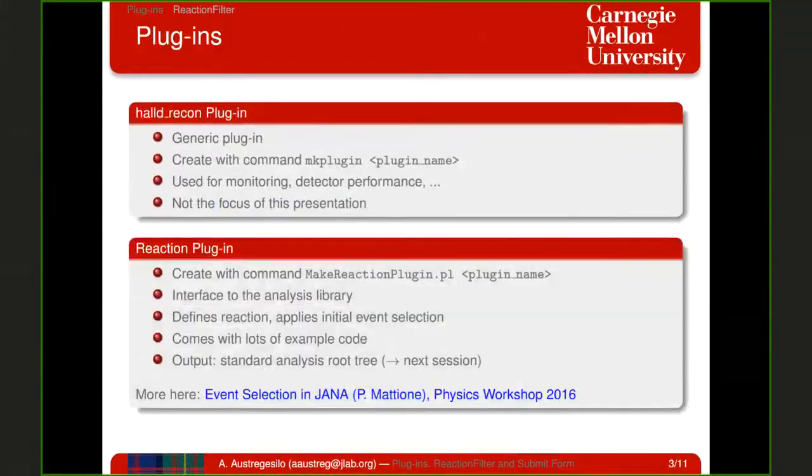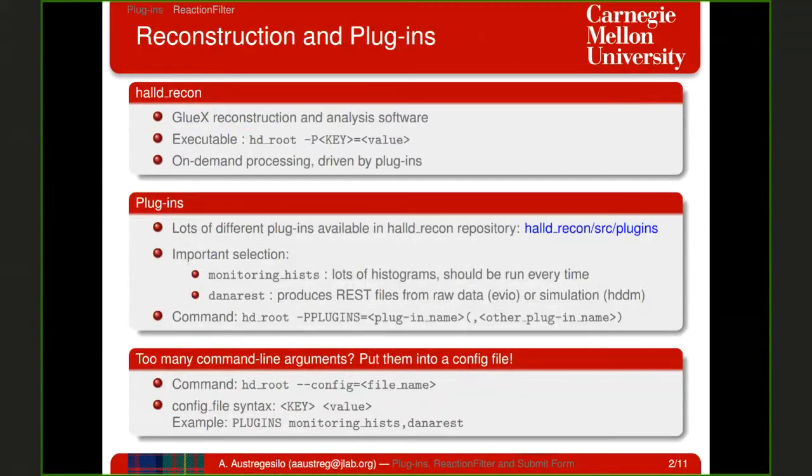This is for command lines, like for the group. It's -p and then the parameter, but inside a config file it looks different. We had this confusion already. If you have it in a command line, it always starts with -p, and then you have a key and the equal, and then some value. While if you put it in a config file, there's no -p and no equal. It just looks like this.